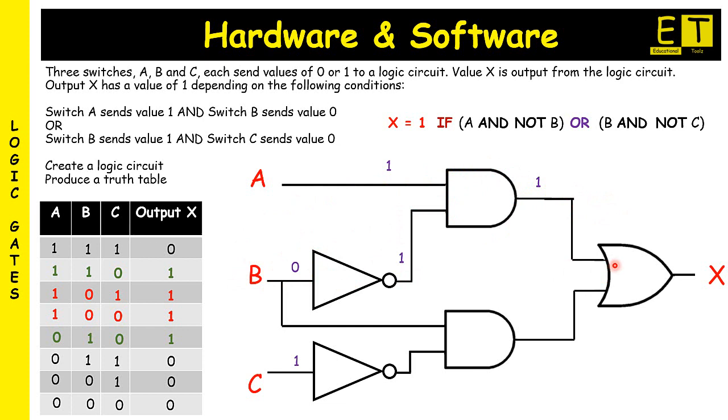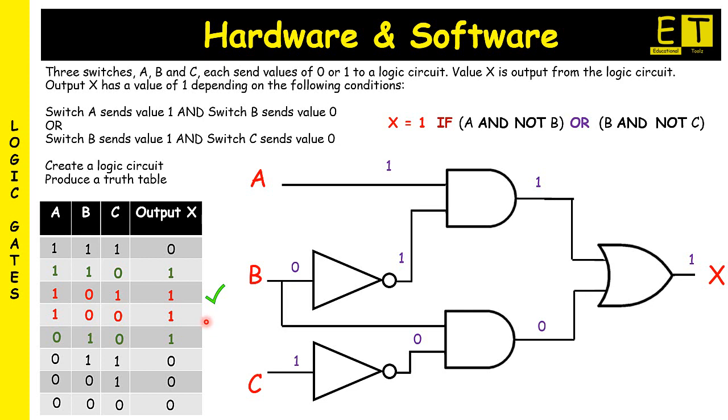And that goes into the OR gate. Now we can see here, for the OR gate, either value needs to be 1 or both values in order for the output to be 1. Let's see what's going on at the bottom though. So B and C, if 0 goes into the AND gate, we know that will be a 0 as an output, as both B and C need to be 1 in order for the output to be 1. So we've got 1 going in from C through the NOT gate, becoming a 0, so 2 zeros output a 0, and 1 and 0 going into the OR gate will return 1. The first statement was a success, so now it's time to look at the next statement.